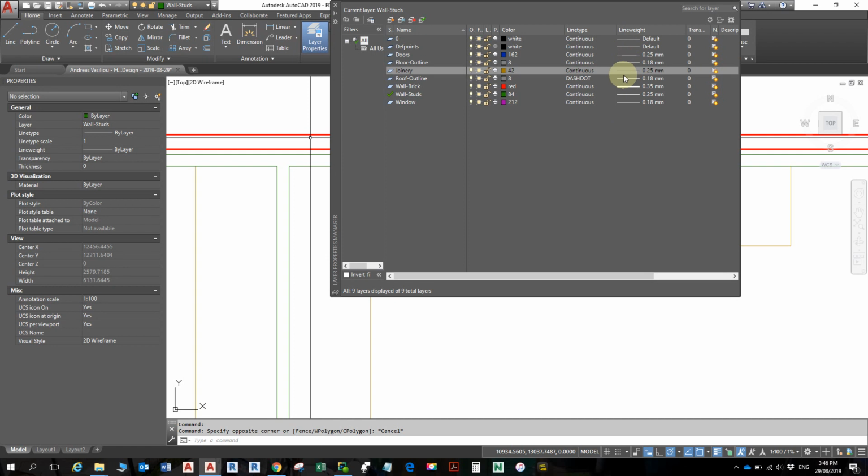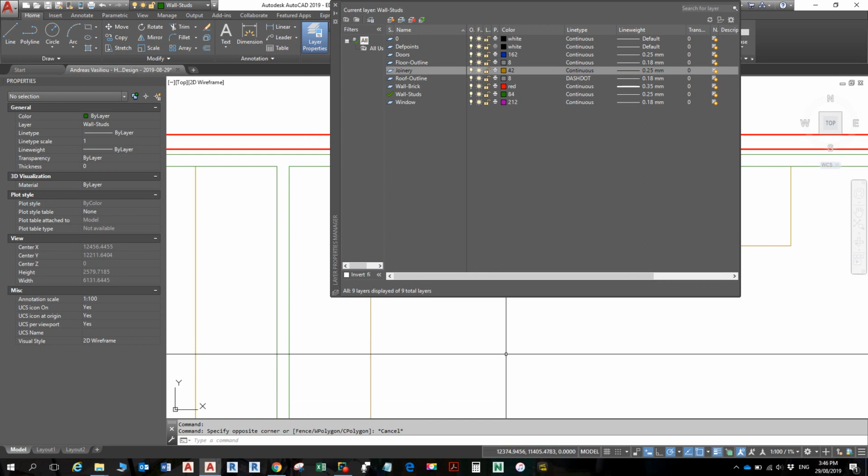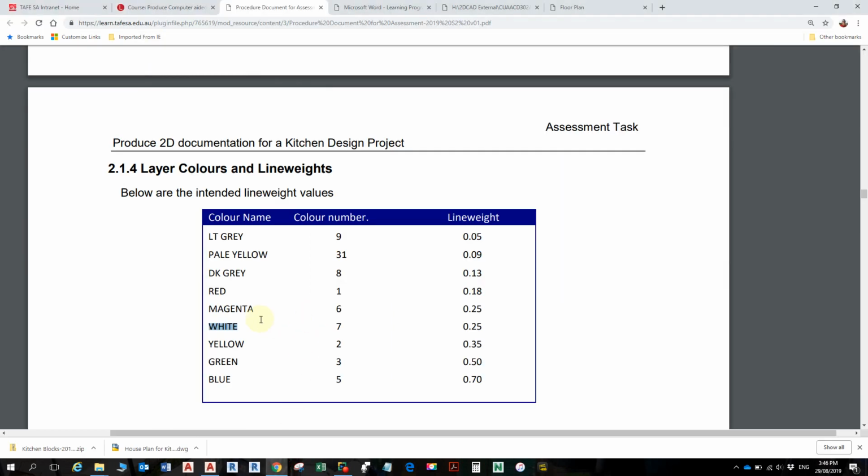In AutoCAD, the table is right here in front of us, so we can control it right away. The other thing is, as you can see on my screen here, I'm working in a white background screen. Quite often, the yellow is used for 0.35. So to make my red bricks 0.35, I have no choice but to use the yellow, and you have no choice but not be able to see it on the screen, because yellow and white does not work.